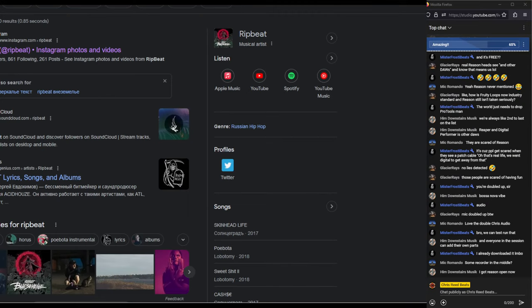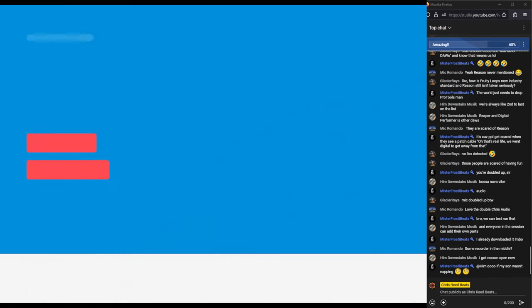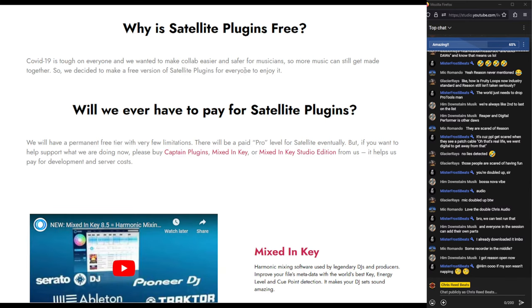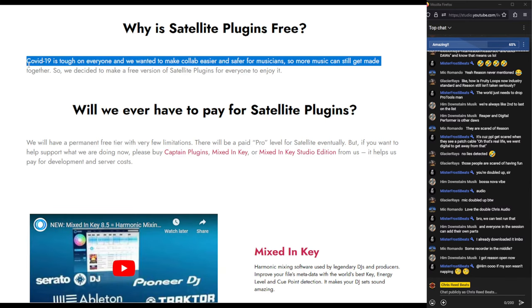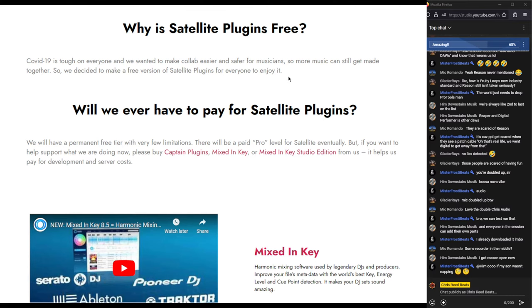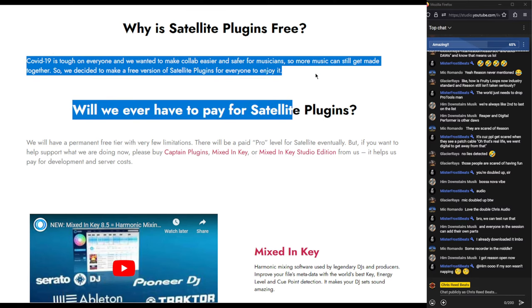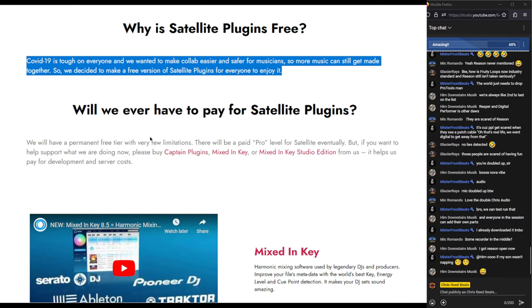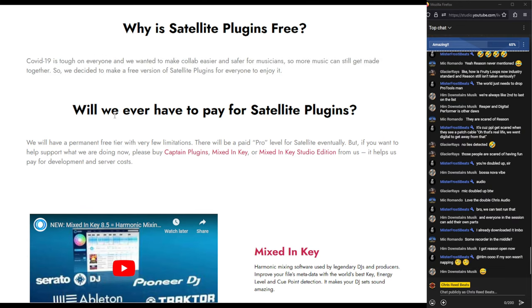So can't find that. But definitely satellite plugins by Mixed In Key. What else Mixed In Key got? Look at this tab. I want to click this real quick. Hold on, it says, why is it free? COVID-19 is tough on everyone, and we wanted to make collab easier and safer for musicians so more music can still get made together. So we decided to make a free version of satellite plugins for everyone to enjoy. Well, thank you. Thank you, Mixed In Key. We appreciate you for that.